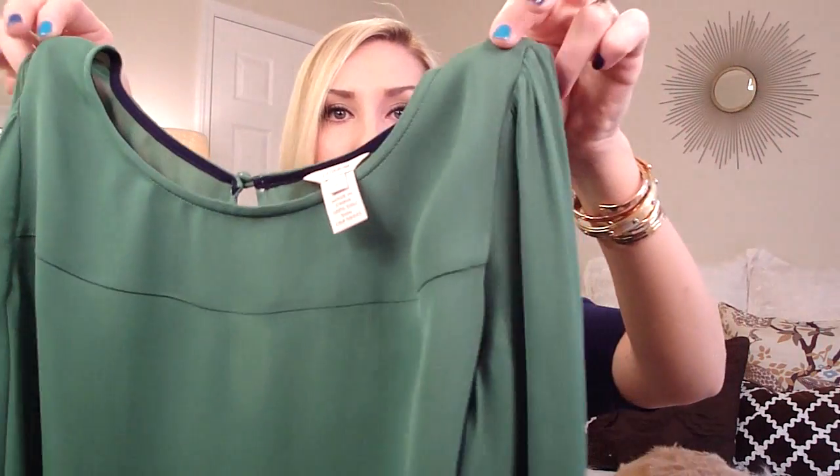I got a top, and I'll show you that first before one more pair of pants. This is a really, really nice top — it's 100% silk. I thought it was a good price for something so nice. I don't want Waylon's little nose to get on it. Although when I wear it, I'm sure it's going to be destroyed by him. But it's just so nice — dog slobber already! The sleeves are so flattering. They're tight around your wrist and then have just a little puffy effect, but not puffy — it drapes really nice. It also came in a brighter pink, but I thought this emerald green was so pretty.